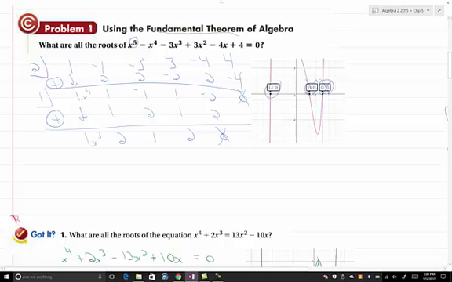Can't deal with that just yet. So I'm going to take my last one, negative 2. Bringing down the first one, and we get negative 2, 0, 0, 1, negative 2, 0. So this is now x squared plus 0x plus 1. So that means x squared plus 1 equals 0.